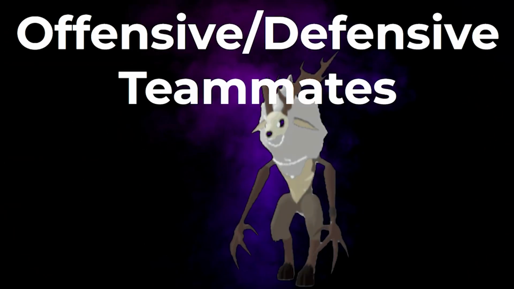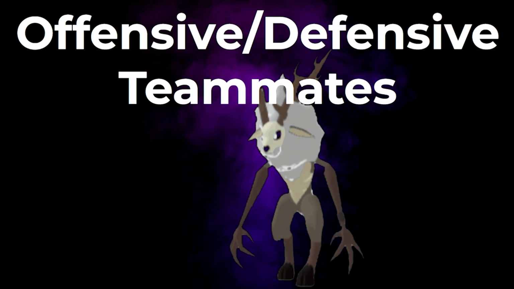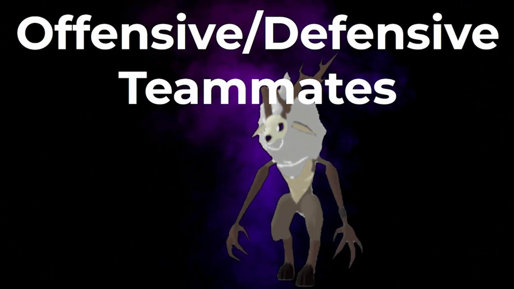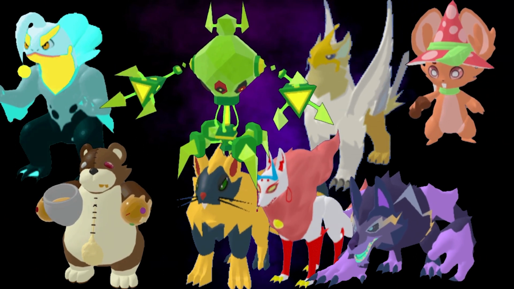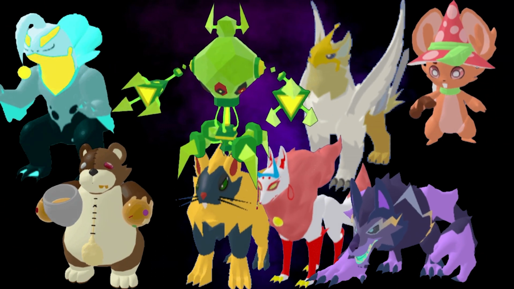And finally, Wendolen's offensive and defensive teammates are pretty simple. You just want to run stuff that can take down the walls that Jolty said, and stuff that has pretty good matchups against the offensive checks. So, Valkyrie and Eclipse are really good as they are light types. You can take out Obsidian, Tundrelin, and Wobelisk, or mostly Valkyrie, not really Eclipse.